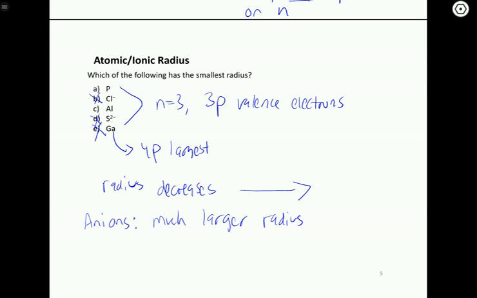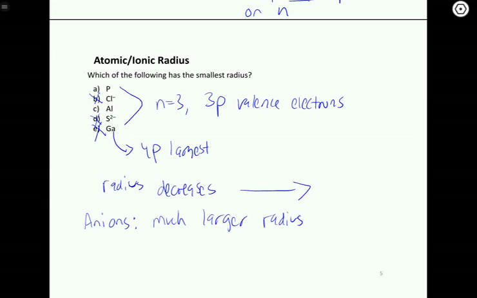If you have your textbook, section 2.12 talks about atomic radius. If you look at figure 2.33, which is on page 89 in the version of the book that I have, it lists atomic radius. As a representative example, if you look at Cl, that has an atomic radius of 99 picometers. We talked about that one in class.